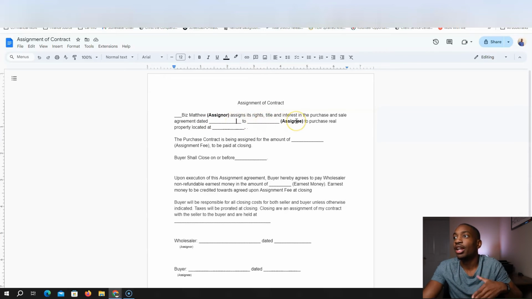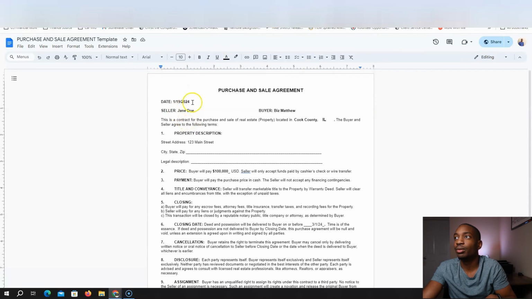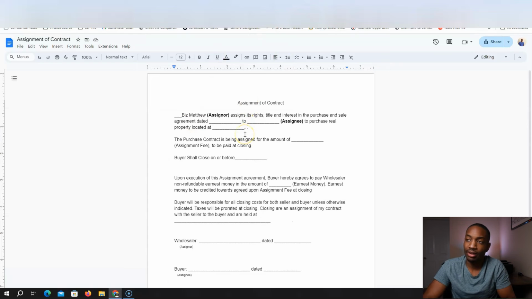So this is the date that you put right here. So 1/19, I'll put 1/19 right there, to the assignee, and you just put Jill.